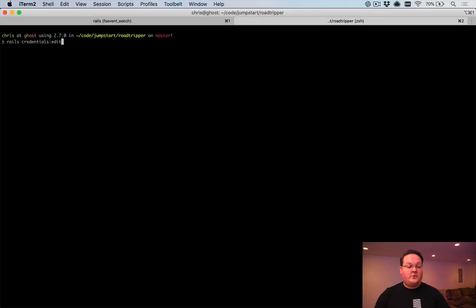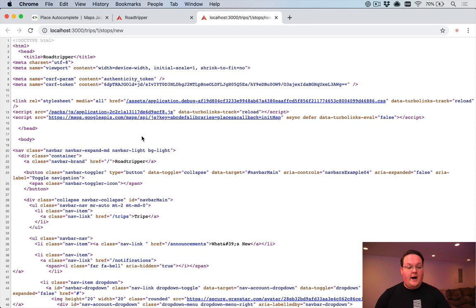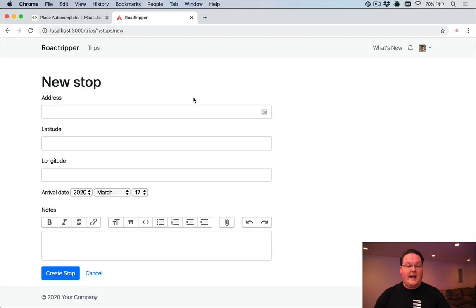So you can run rails credentials:edit --environment=development if you're on Rails 6. If you're on Rails 5.2, you can't use the --environment flag and you just have one Rails credentials file, and that's okay. You can put it in there. And you can put this in an environment variable or secrets if you want on an older version of Rails. So you should see here the key now. I just have an example key, ABCDEF, and it's printing out correctly after restarting my Rails server. So that is good, and once that key is an actual real key, not my example here, then you'll be able to load the JavaScript.